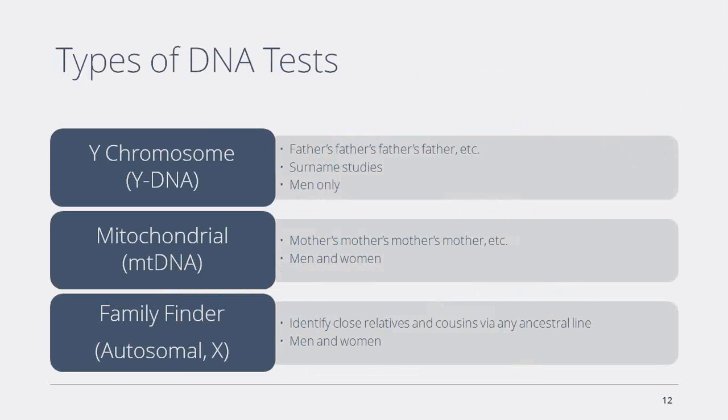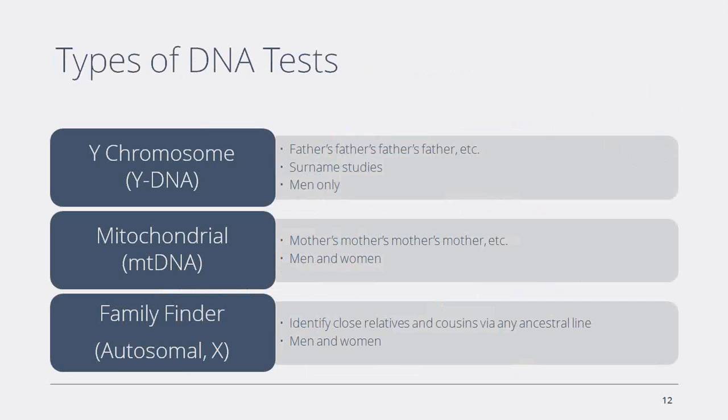So we have the Y chromosome, which only men have. Women biologically do not have a Y chromosome. And the Y chromosome is passed down from father to son every generation. So essentially, it traces the direct paternal line, the father's father's father's father, etc. And this is most used for surname studies. Just like the examples I was showing you with the Smith branches, the reason those first trees only had men on them is because Y-DNA only looks at those male lines. So it looks strictly at the father's father's father's father, et cetera. The vast majority of what really got genetic genealogy started was these surname studies. Somebody was a Smith, and they wanted to know what other Smiths they were related to. And that's what the Y-DNA test is primarily used for.